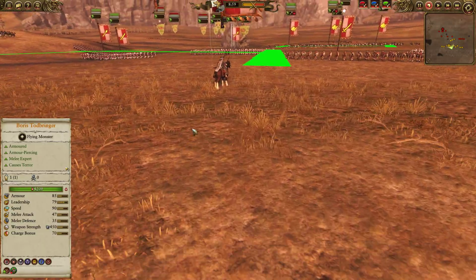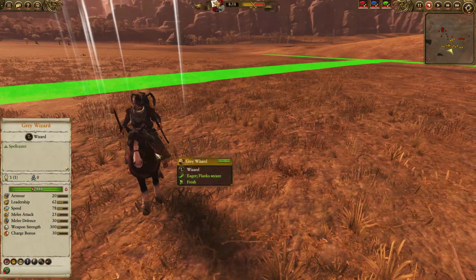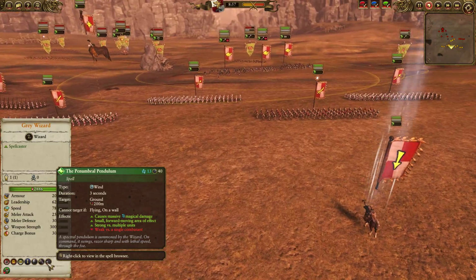Because Boris comes with his own regeneration, I don't feel like I need to invest healing in my Lord. So we've got the Grey Wizard here. He's got Enfeebling Foe, Melkos Mystifying Miasma, and the Penumbral Pendulum.